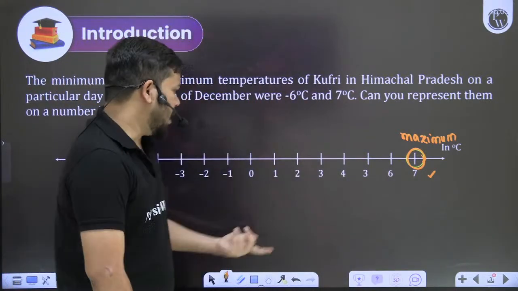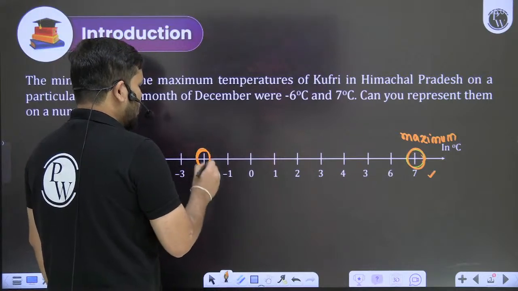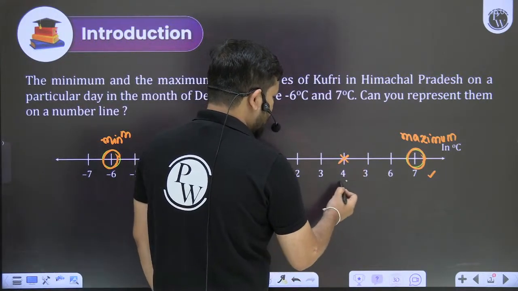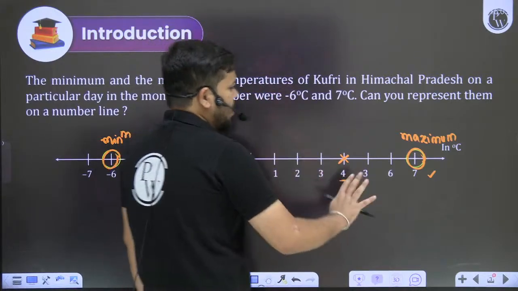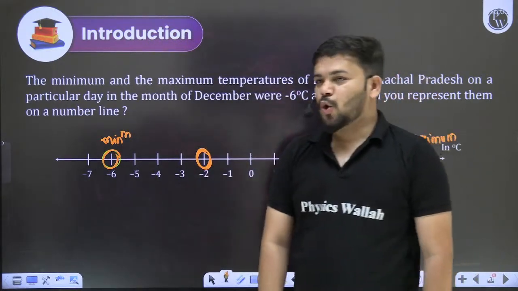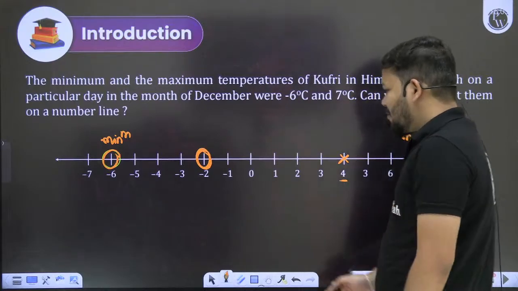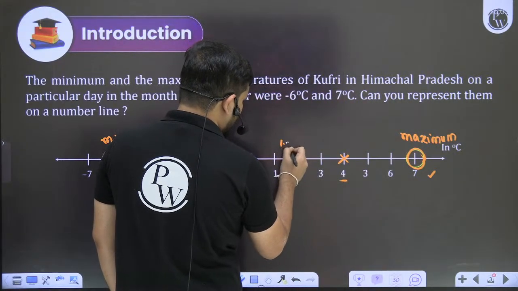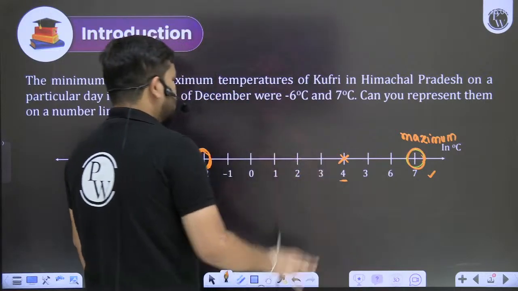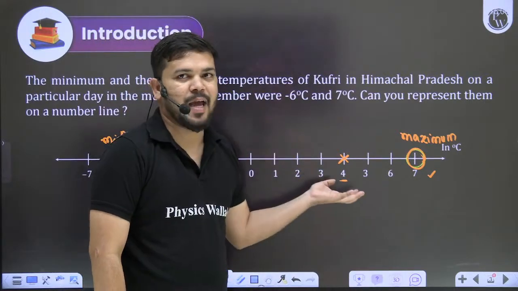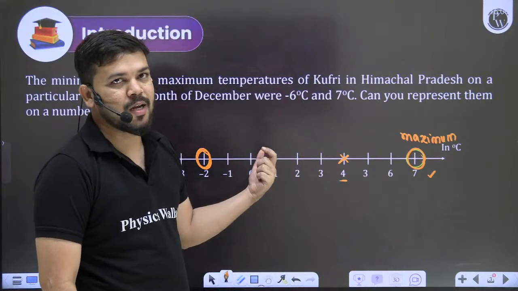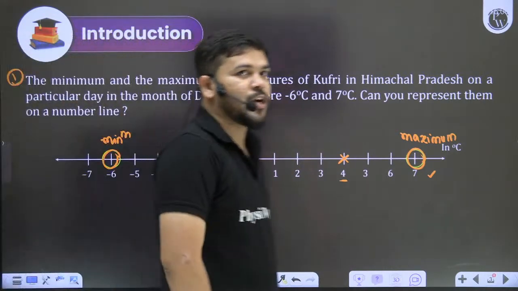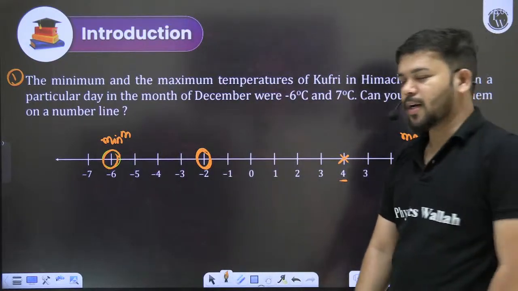So how are we going to represent a number on the number line? This is how. If the temperature is -2, then this is the -2 point over here, and there is a point here at +4. Similarly you can represent any number on the number line. In terms of a fractional part, that will be 1.5, exactly in between 1 and 2. So leave the fractional part aside. Any integer given to you, you can represent it on the number line. This is my point number 1 of today's class in coordinate geometry, right?